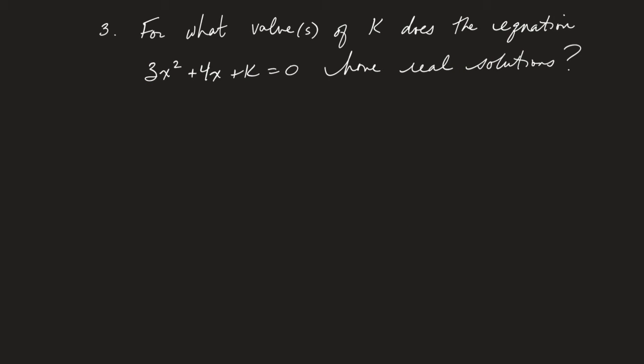So I want you to take a look at problem 3. Problem 3 says, for what value or values of k, that you see in brackets there, does the equation 3x squared plus 4x plus k equals 0 have real solutions? So the whole key for us to be able to examine problem 3, you need to come up with a value or multiple values of k so that that equation has real solutions. Okay, I want you to stumble your way through this one if need be. We're going to work on this one on our own. I want you to pause it now.